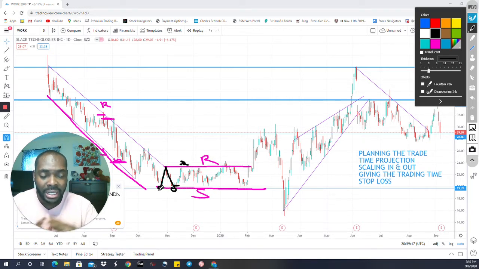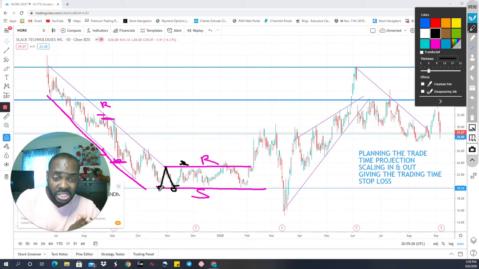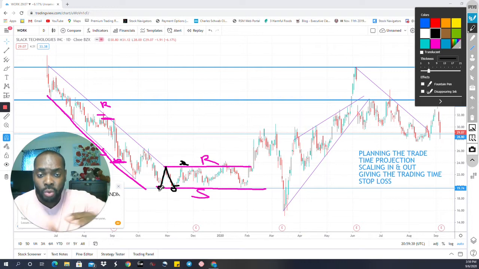That is planning. Planning really means that you're identifying what is really going on in the price chart, and you're going to position yourself to take advantage of what is basically happening in the price chart. All right, so number one, you have to plan your trades. That's the first thing in order to take a successful swing trade. You cannot just jump into any stock and think that you're going to make money. Yes, a lot of people think that's how it works, but that's not how it really works in real life.